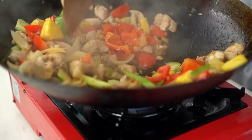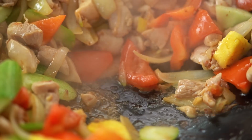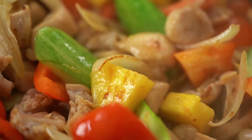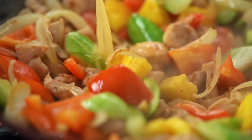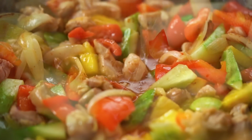Okay guys, so have a look here. You can see there's barely any liquid in the bottom of my pan because we've been able to let most of it evaporate out, which has allowed us to brown our chicken and vegetables rather than having them soaking in the liquid. And now here is where we want the liquid. Now we're going to add our stir fry sauce, and I really want to wait for this to bubble up and start to get nice and thick.